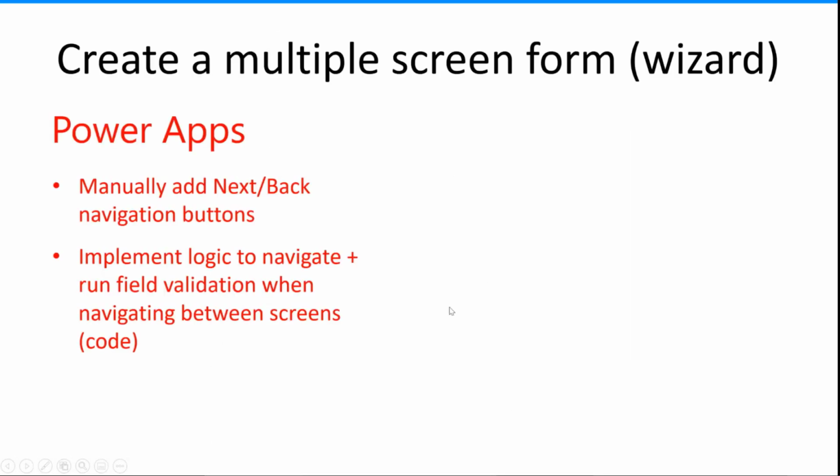When you try to do that with PowerApps, you need to manually create your cards, create this button of next and back and code the navigation between the screens. And then you also need to implement the logic of running the validation rules on each screen separately before you allow the user to navigate to the next one. Okay, so bottom line, you just have to manually do it.